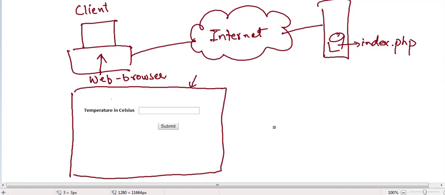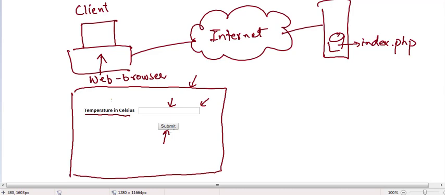Inside of this web page we have a simple form, there's a single field which says temperature in Celsius. So this is where the user is going to enter the temperature value.